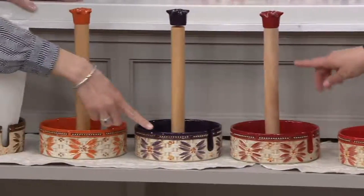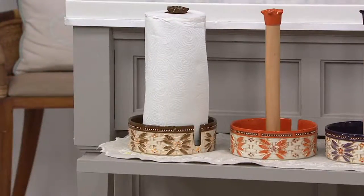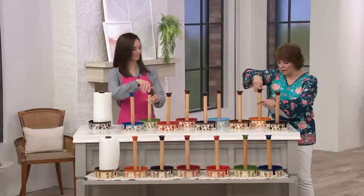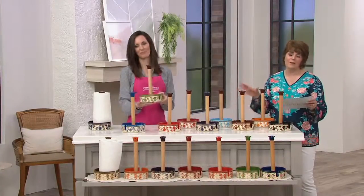Down in front, these are the old-world patterns: confetti green, red, cranberry, eggplant, spice, and brown. All you're doing is this — it's a wooden dowel and you're unscrewing the ceramic piece on top. Any brand of paper towels will work. Put it over, twist it on top. If it's going to be sitting on the countertop, let's make it pretty!